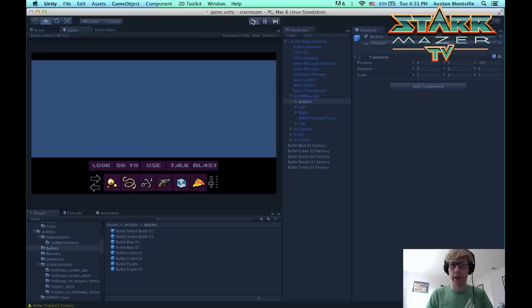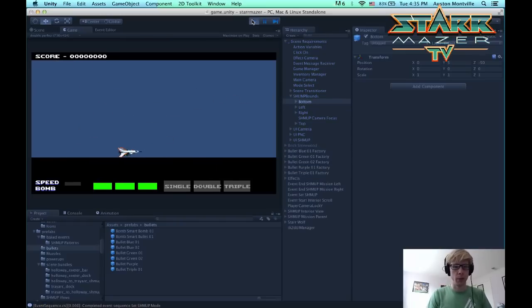Boom. So now we're flying around. We won't be able to go below that area. Awesome. Sweet. There we go. So now we have the shmup thing set up.